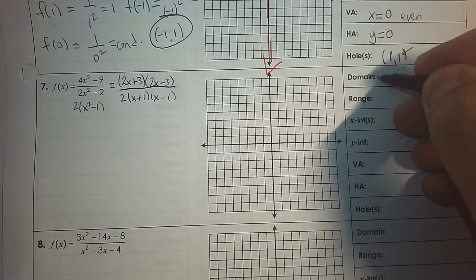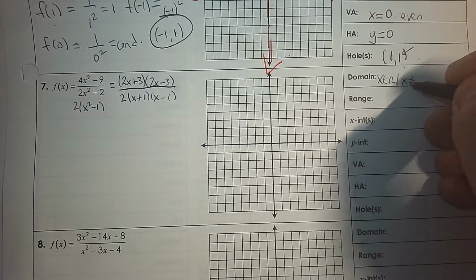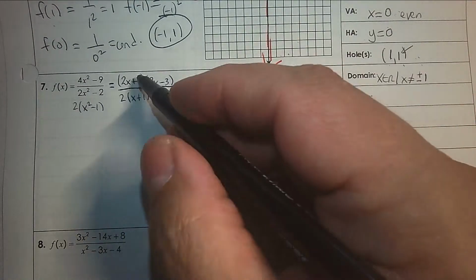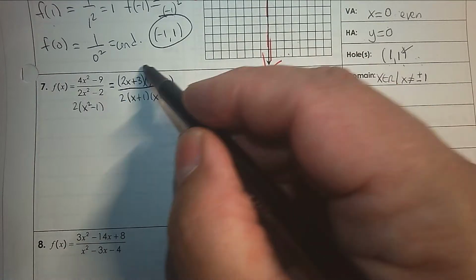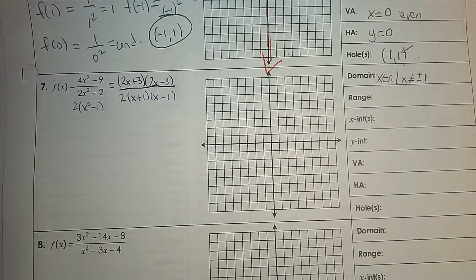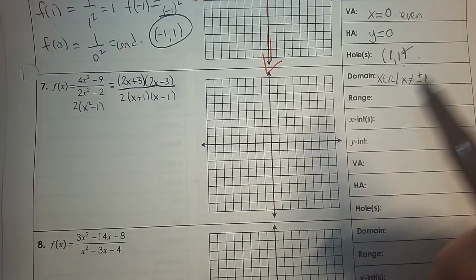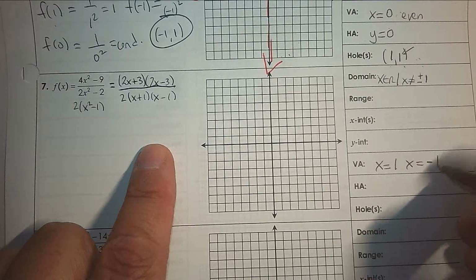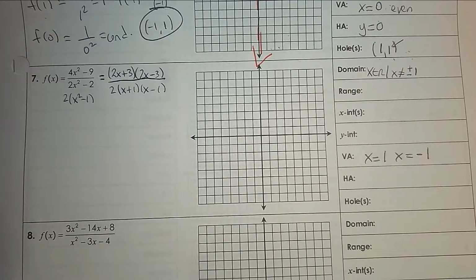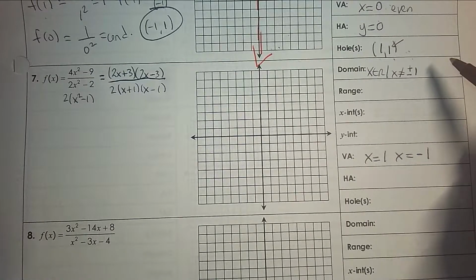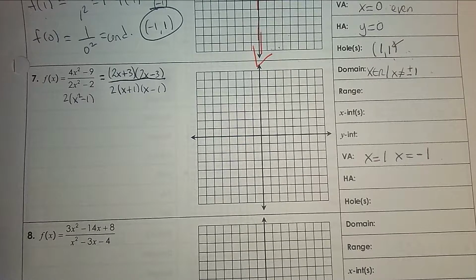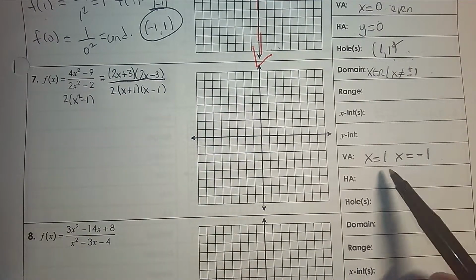So when I look at the denominator, there are two numbers that x cannot be: positive 1 and negative 1. Are there any factors that are removable? So again, are there any factors that are removable? That means there are no holes. That means both factors in the denominator create vertical asymptotes. What are the two vertical asymptotes? x equals 1 and x equals negative 1. So when you have something that's undefined, it's going to create a vertical asymptote or a hole. Why is there no hole? Because there are no factors that are removable. So what remains are vertical asymptotes.